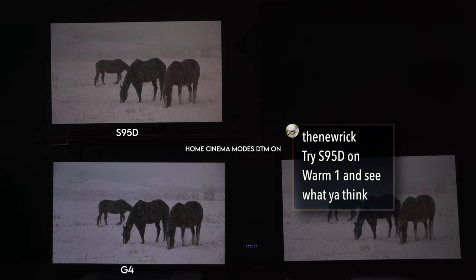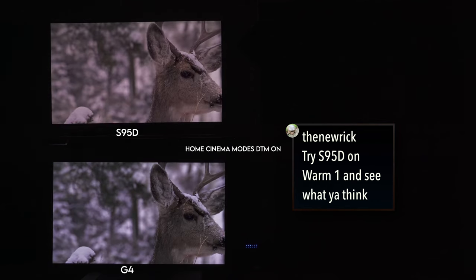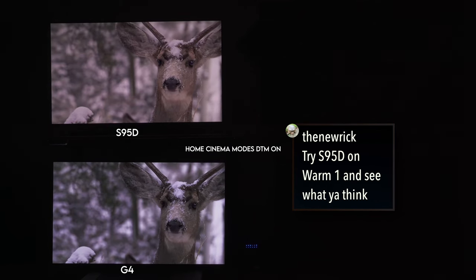I taped my remote. Ugh, this might turn off the other TV, though. Oh, it turned off the right TV. We're good.